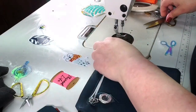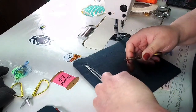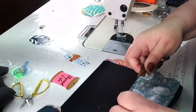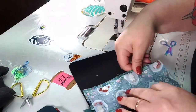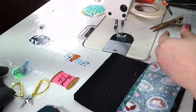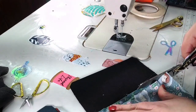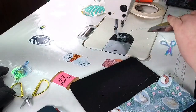Okay, and we're going to cut these threads. So what we're going to do right now is close this up like any other pocket. Just to make life a little bit easier, I'm going to tug down on these threads and trim this pocket to meet the other one, so that when I close it off, I'm not accidentally missing a side.